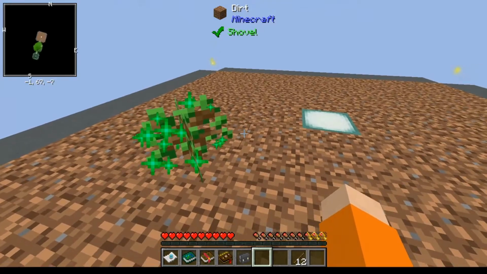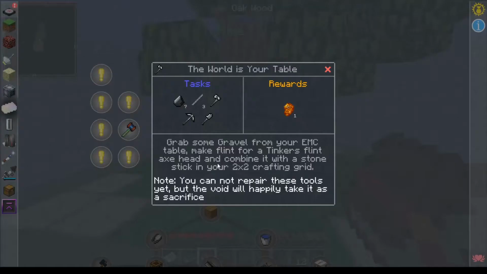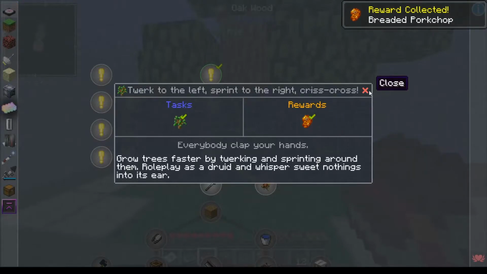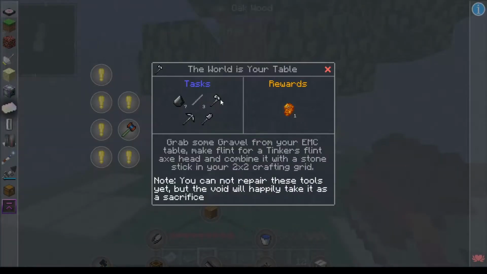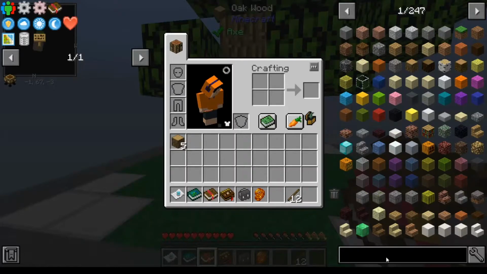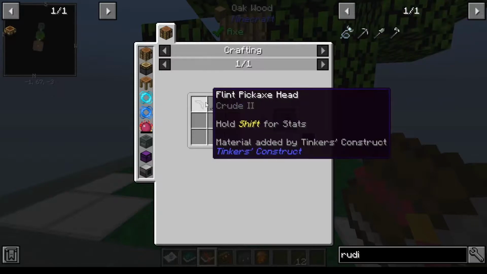Alright, well, I already have some wood. Alright, I got some of this. I can get some more meat. There's also this weird thing, a plant ball. And then to get rudimentary tools, how do I get that?